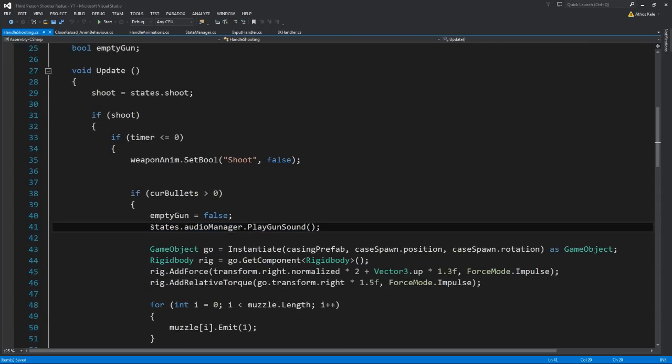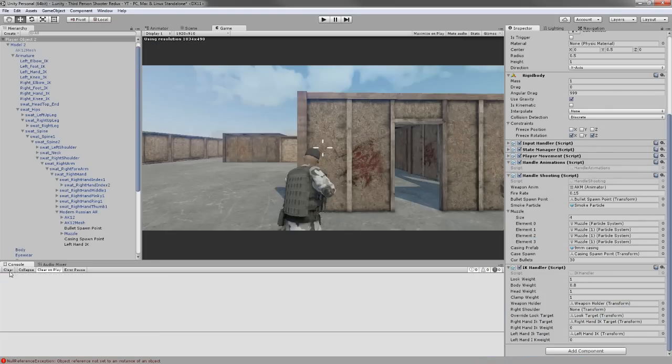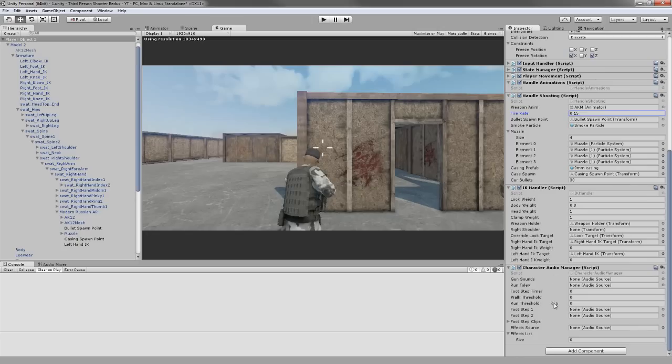Oh yeah, we do not have an audio source right now, so we do not have the sound. So in order to fix that and not get errors, I'm going to drop my audio manager for the character, but I'm not going to explain the audio manager in this part.